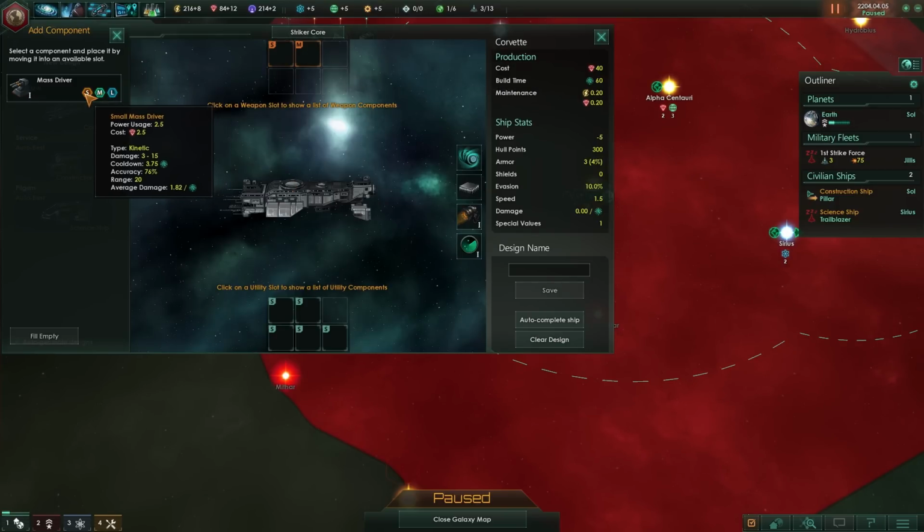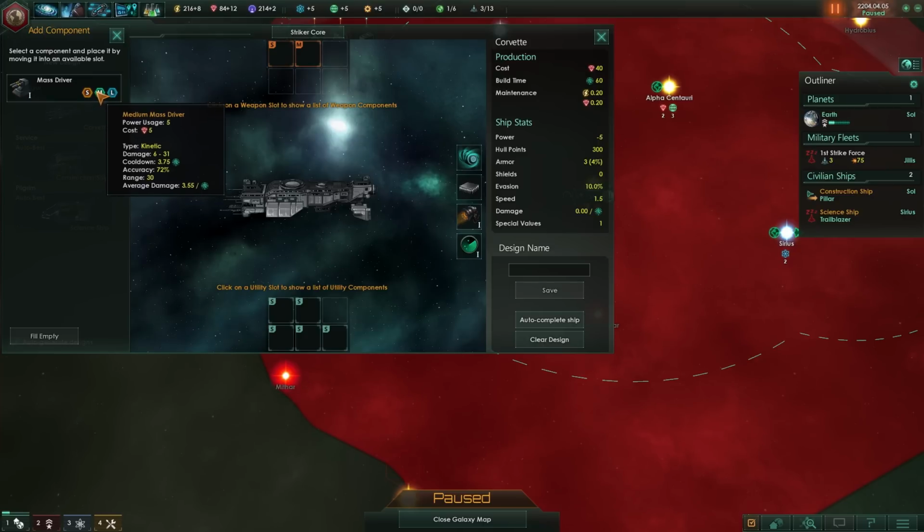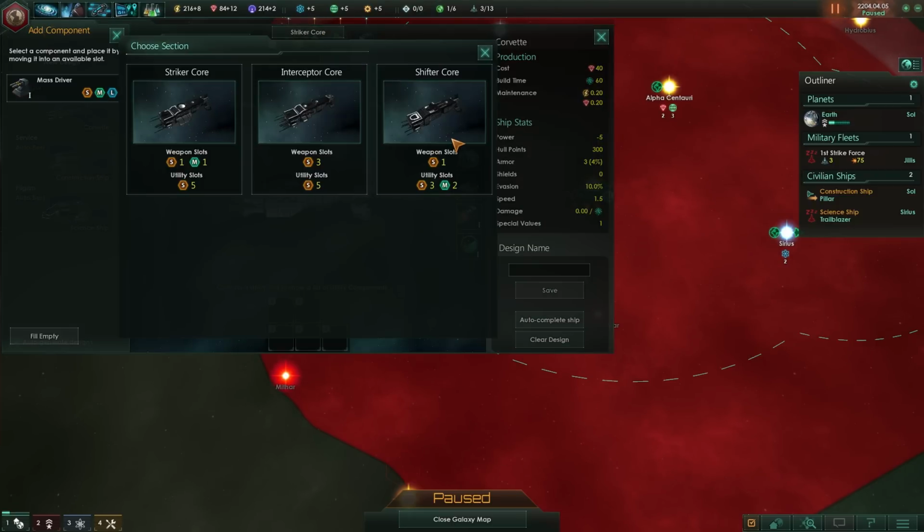If we hover over these size indicators, we'll get the exact stats of this size weapon. So this is the difference between small and medium. We've got the power usage, the damage, cooldown, accuracy, range, and average damage. The medium one not only does more damage, it also has better range, 50% better range. But it's slightly less accurate.